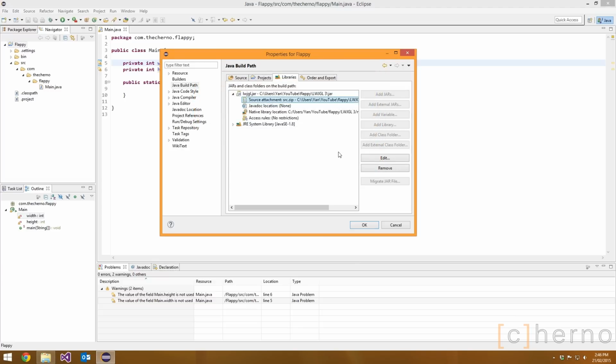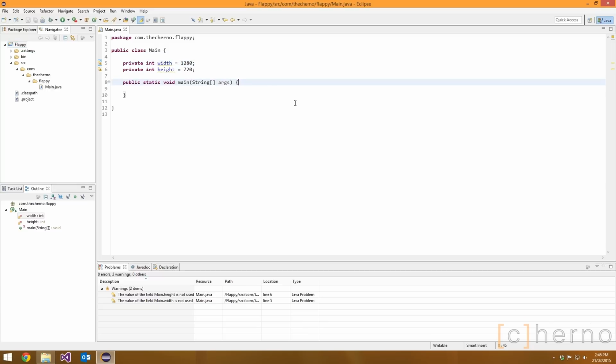So this is the source code for LWJGL, which is important because it contains Javadoc, and I can just see how things work along the way. Because again, I haven't really used this too much, so if I don't know how something works, I can take a look at it. Anyway, fantastic. Lots of talking. Let's actually start coding now.